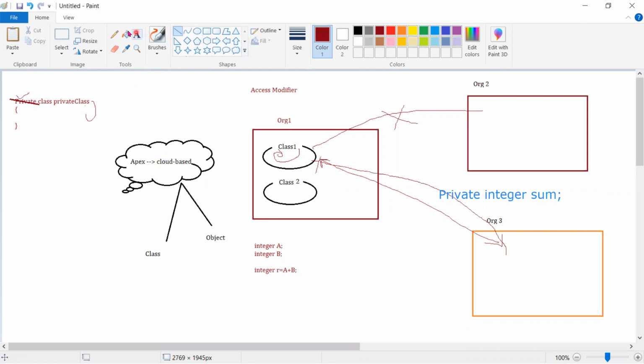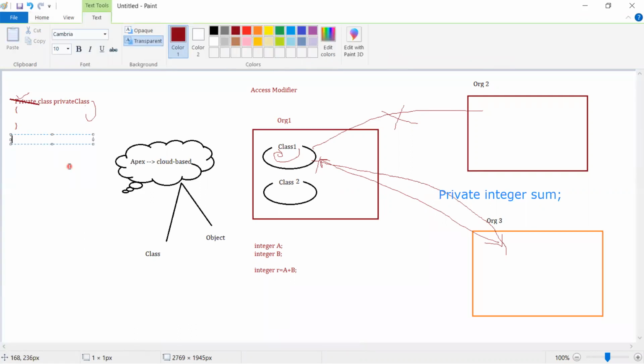Now the next one which we have is public. If I say public class, then open and close braces.